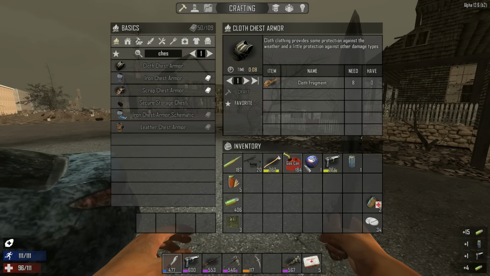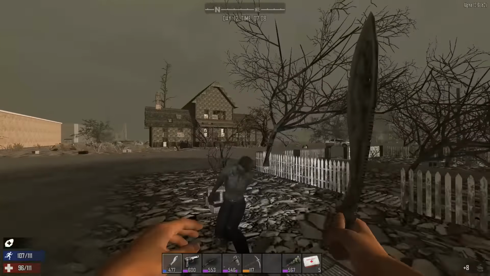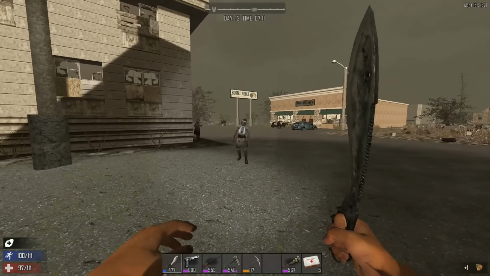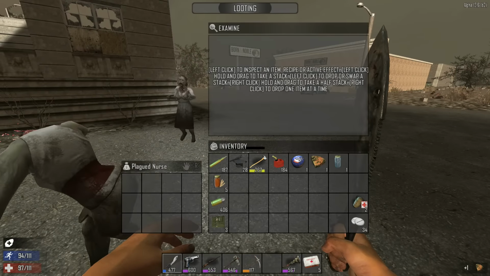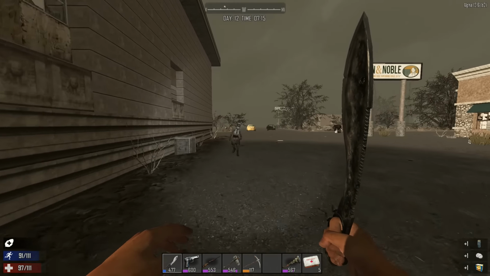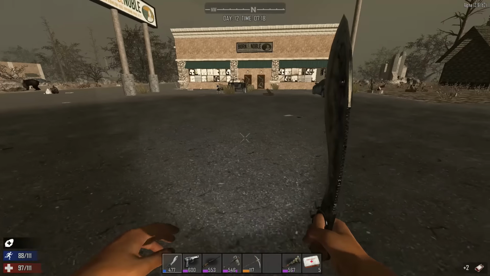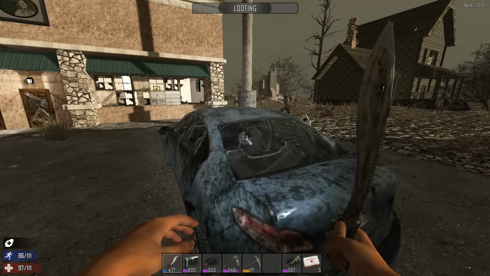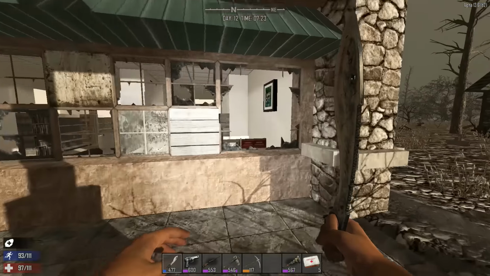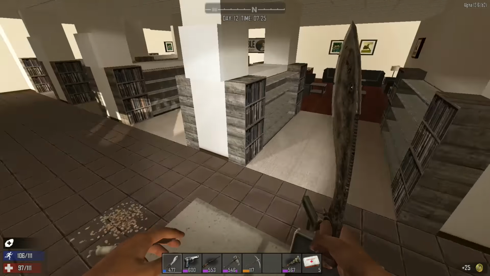Assemble. Close. Scrap. And our ammo is getting back nicely. Oops, missed. There you go. I really should get some forged iron going so we can repair the machete. Don't want it to break. Let's do the bookstore first and hopefully find our missing books.